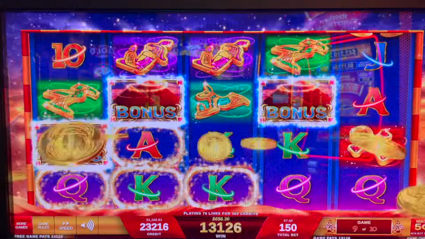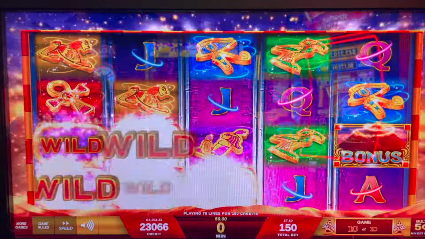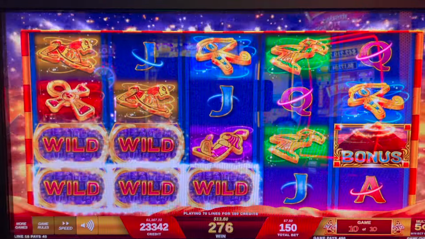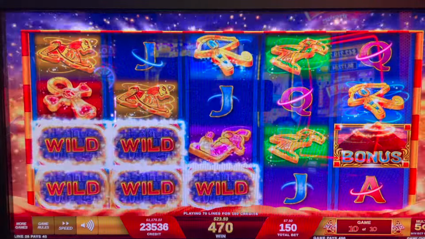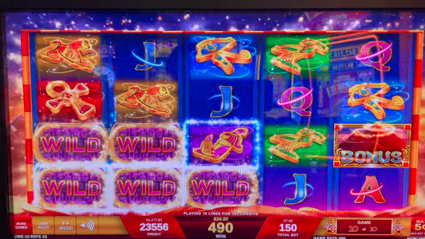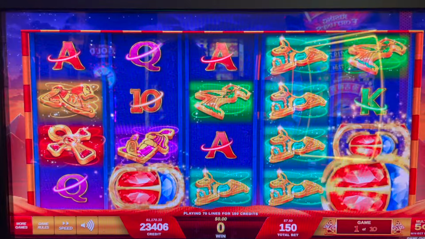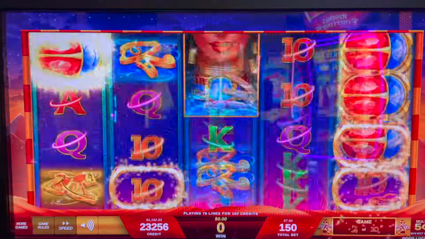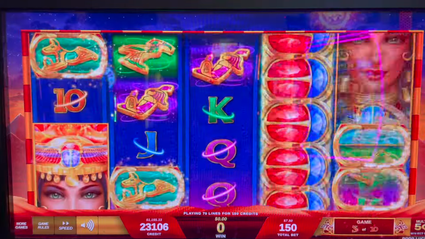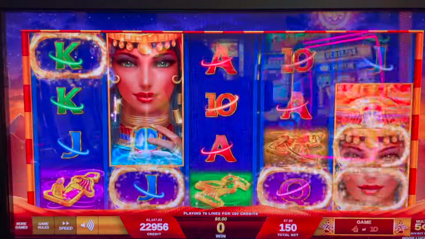Spin here. Let's do it. Wild. All right, we'll do one more round at the 750. Backup round.